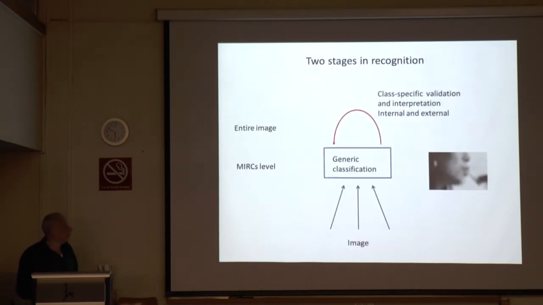So the way that we currently think about it is that recognition and full interpretation of the image goes roughly like this: you have the image, you pass it through an initial bottom-up phase, which produces good candidates for initial recognition, but they are not the end of the story, because they still will make, as all the models I've shown you still make, a large number of false detections.